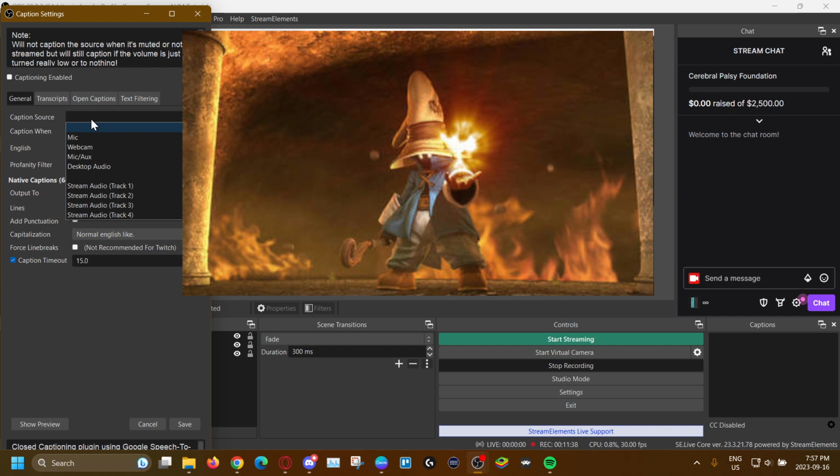So the caption source is the microphone that it's going to be listening to. Let's say, for example, if you're like me and you have a standalone mic, one that's not built into the computer, and I very, very highly recommend that if you're streaming regularly. If you have a standalone mic, you would see it in the list here, or you would see mic, in this case, like I do, or mic aux. That indicates your primary mic that you've set in the OBS Studio settings, or in your sources list, like I have listed down here, but I'll show you in a sec.